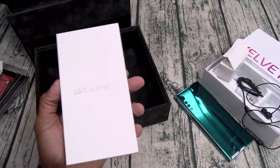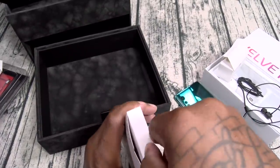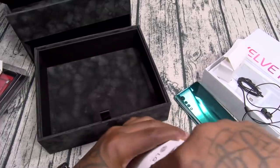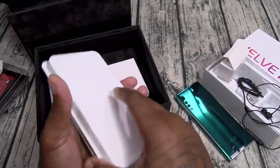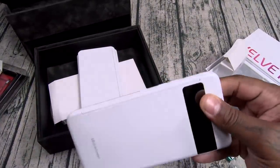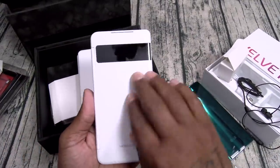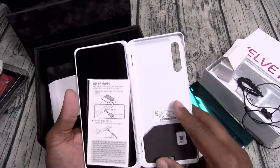And of course, since it's compatible with the LG dual screen case, let's take a look at the dual screen case. Why not? Let's pop this one open real quick. All right, the case is trolling me. Here we go. Okay, now this one is tough. Got the white color. Dual screen case. Oh, now this one has a nice soft satin feel to it. Got your rugged texture on the back.